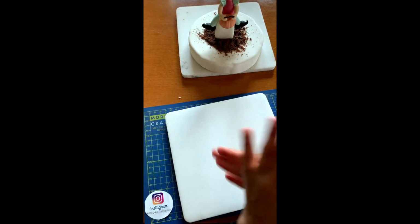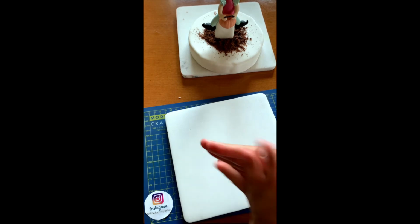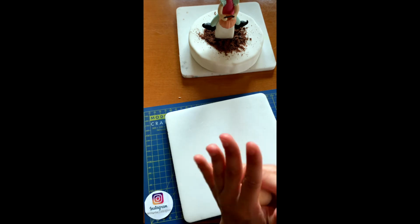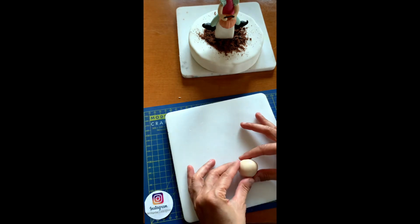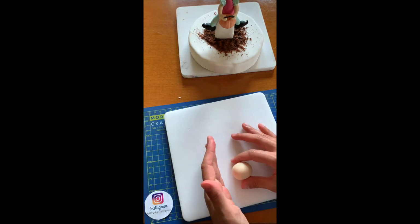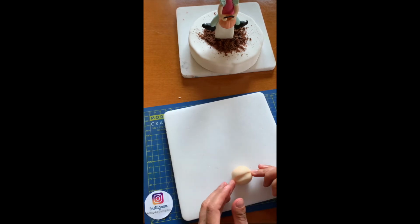Okay, now I take the skin color and I start making a ball for making the face. So we start with a ball and with the little finger I just impress in the middle like this, just a bit, for making the cavity for the eyes.